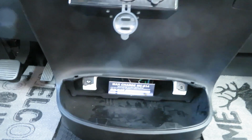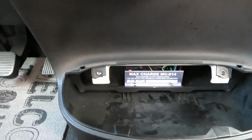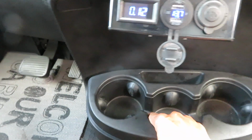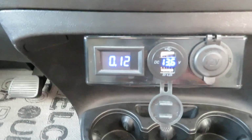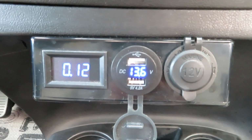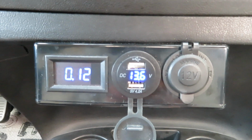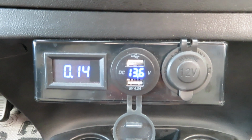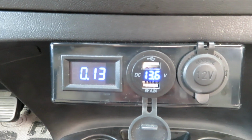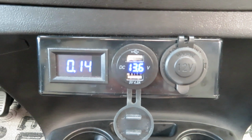Just want to show you another relocation. This is my bomber relocated inside to get it away from the elements. So now you can take a look at the bomber charging. It has already gone through the bulk charging, which is 13.8 volt, and also absorb charging at 13.7 volt. Right now it's settled at float charging 13.6, and the charge current is only 13 to 14 amp. So basically my system is fully charged already, and I'm ready to go boondocking now if I were at a campground.